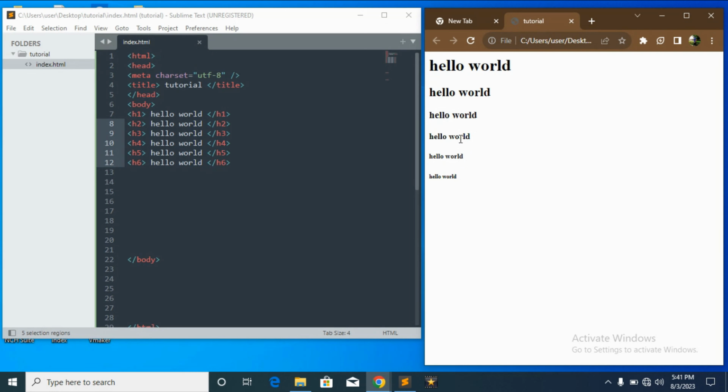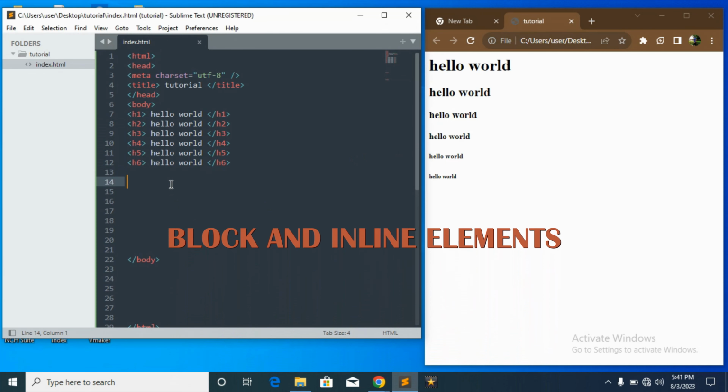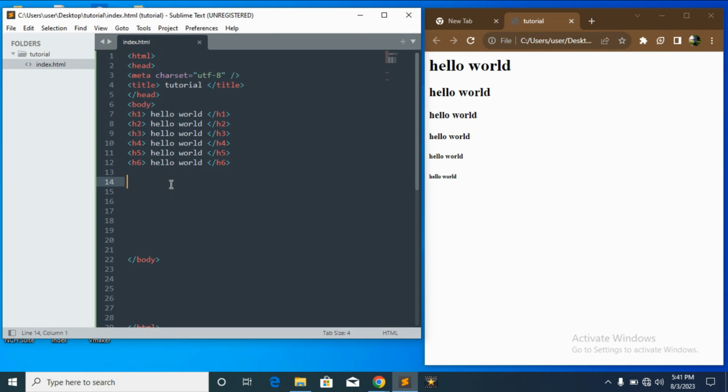That's all for heading tags, because it's very, very important. Your heading tag can be found in your blog sites, in your e-commerce sites, and virtually almost all your websites. So having said that, there's something I want to walk you through now. It's block elements and inline elements. Block elements are elements that appear up and down, meaning that they don't appear side by side, irrespective of how you code them. Let me give you a brief example.